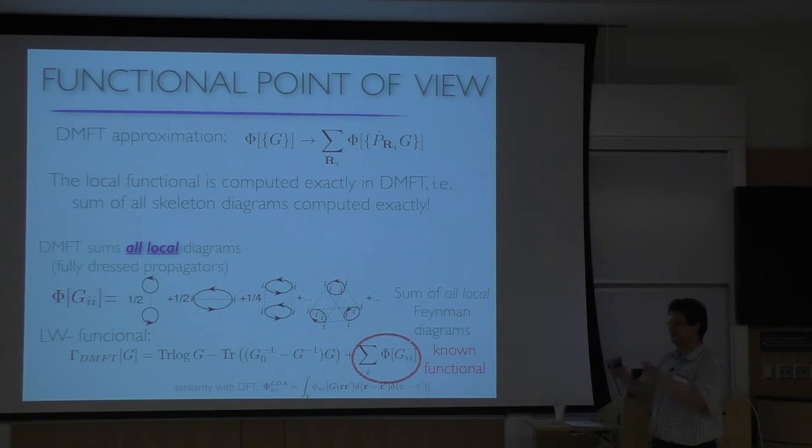But, of course, the atom is not so small, isn't it? So for LDA, the R and R prime are actually the spatial point, the spatial position. Correct. Exactly. That's the crucial point. In LDA, not in DFT, it's exactly the same point in space. And here it's the same atom in space, or if you want, the same cluster in space. If you can do cluster, if you want. Yes? Once you formulate everything in the functional form, then mm-hmm.